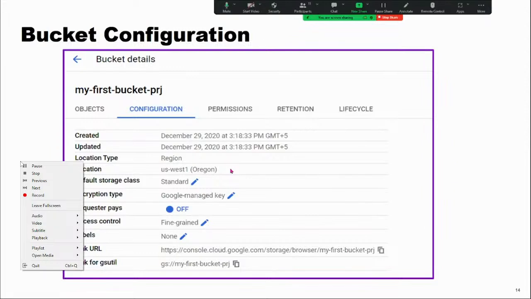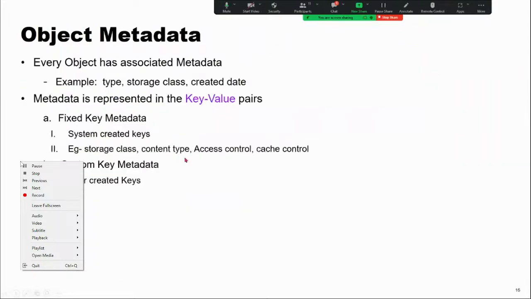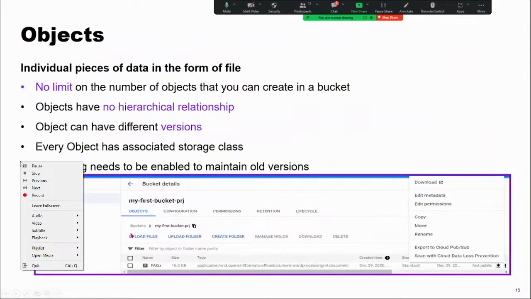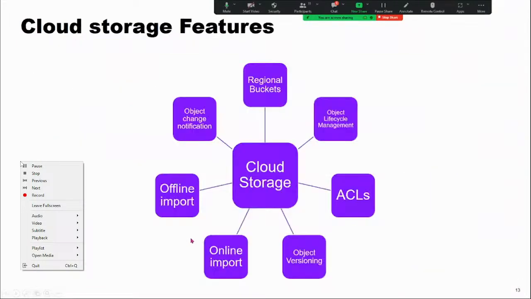That location is a region, multi-region, dual region as per your question, right? But there are few things, as you selected a storage class standard as well as access control fine grained, and labels if you wanted to add. So these are the editable properties. This is the metadata of the bucket. There will be metadata for the object also, guys. There are 2 things: metadata about object, metadata about bucket.